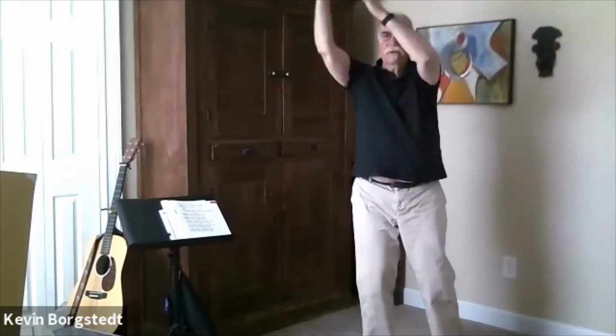Brush across the knee and push. Cleverly enough, we call this brush knee and push. Open back wide to the side. Big rainbow across to the other side. And sink on this one.